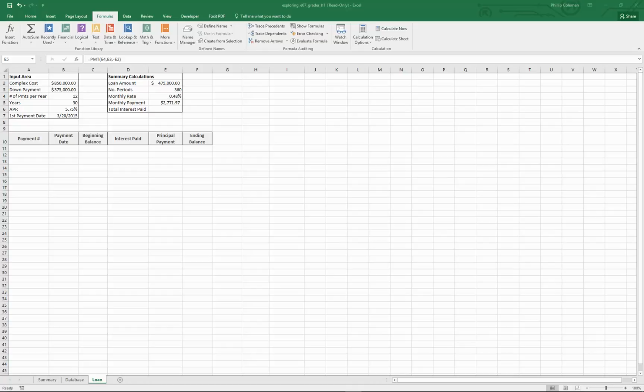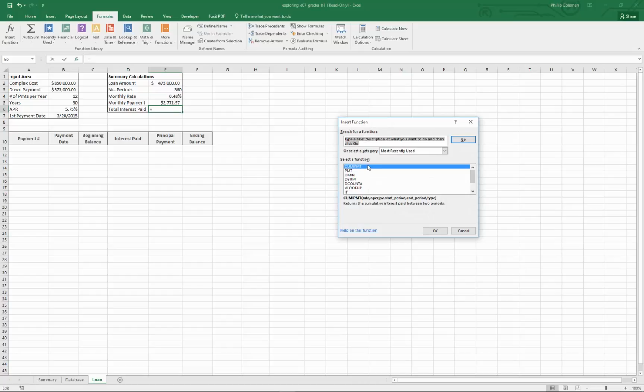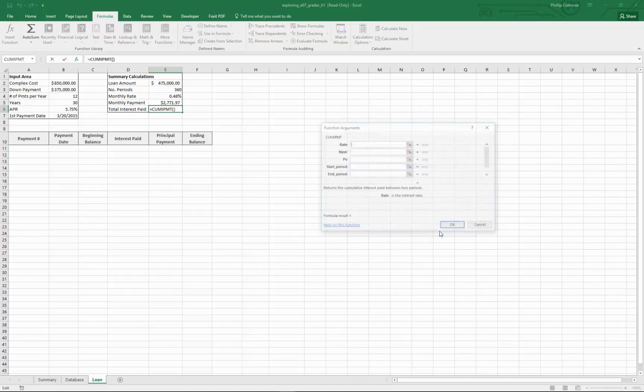And the last thing we do, of course, is go to cell E6, and this is a little bit different. We're going to do a cumulative payment on this, and there's a lot of arguments on what we're going to use. So the cumulative payment, insert the function and pull this up, and then we'll start down with the different areas.